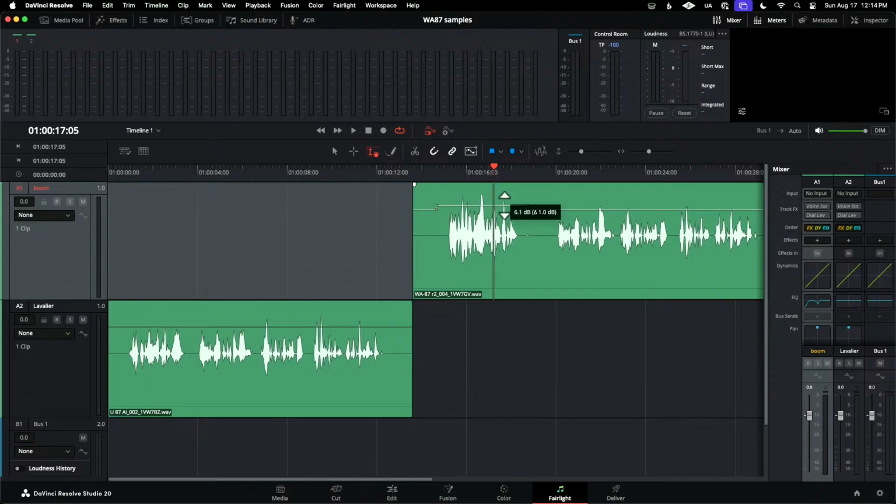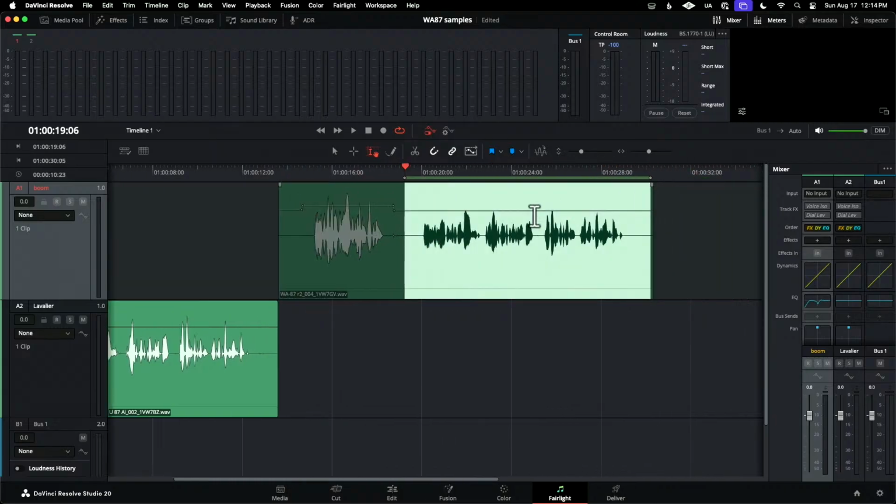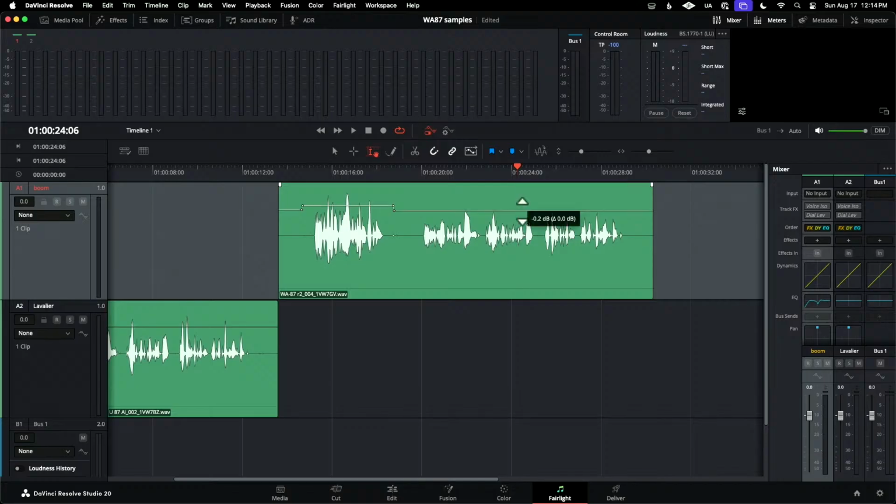You may want to quiet it a little bit, and then you might want to come to this section here. We can come back into this tool and highlight maybe this section here and say, you know what, for it to sit naturally with that, I may want to raise this section a little bit. Lower this a little bit, raise this a little bit. So whatever sounds right, whatever sounds natural. And then once you're done with that, you can do your overall dynamics control, compression, normalization, and things like that. So yeah, we can cover that obviously in more detail, but that's a short version for you, Florian. Just a kind of a preview, if you will.